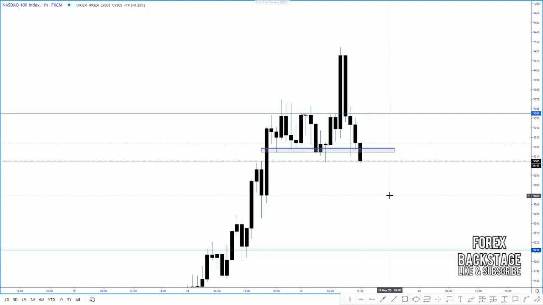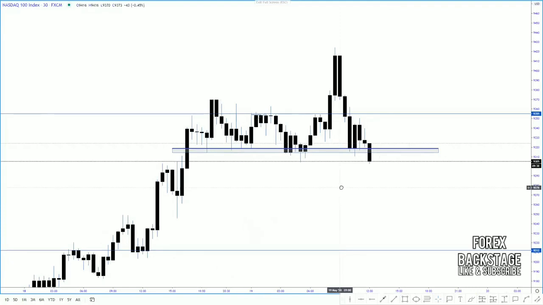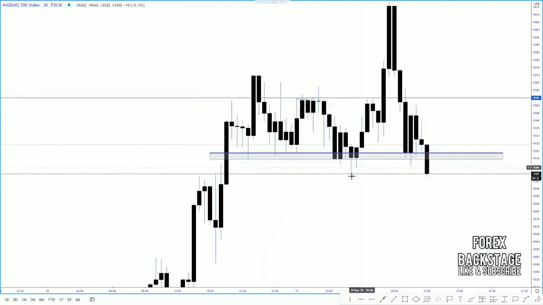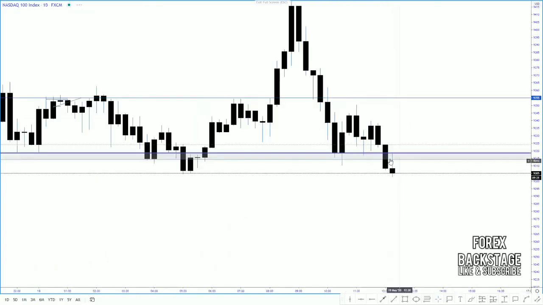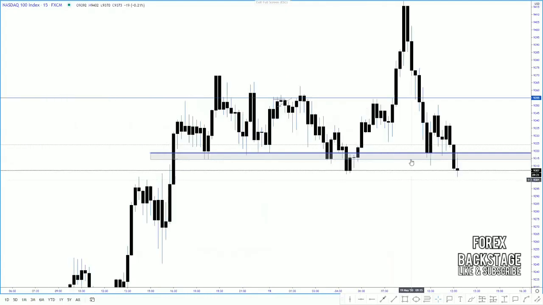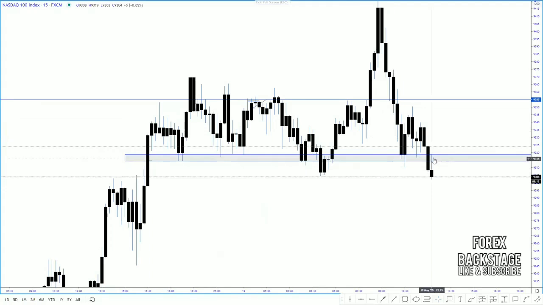So I'm going to go to the 30 minutes. We come from the hourly, we go to the 30 minutes to see if the market gave us an opportunity to sell there. No, but instead the market was spiking around this level, giving us signals for buys until we actually broke out with this current candle. So go down to the M15. Has the market given me an opportunity to sell at that level? If you look at this, this level was drawn on the high time frame, not on the smaller time frame, but you do see a pullback to that level, and then you would have taken sells to the downside.